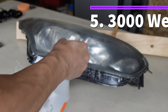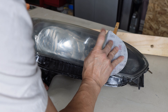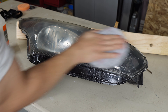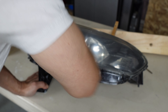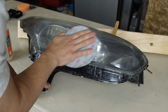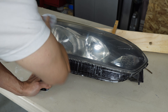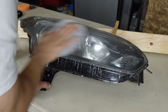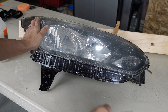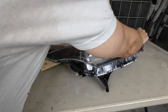Right here I'm moving on to the final stages of sanding — a hand sand with the 3000 Trizac, my favorite sanding disc for auto body work. They are super expensive, around $10 to $13 per disc, but they last a long time and are super high quality. One thing I didn't show is that I actually did another wet sand machine pass with the 2000 again, which was more equivalent to a 2500. So the full progression was 600 → 1200 → 2000 → 2500, and now finishing with the 3000 Trizac wet hand sand.